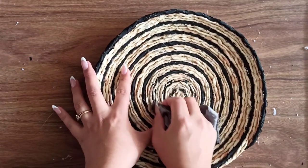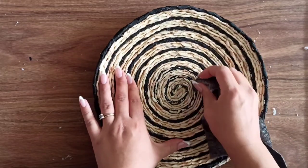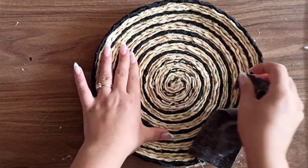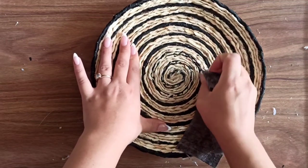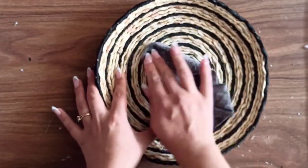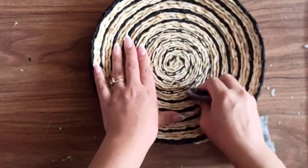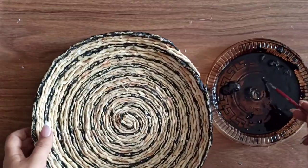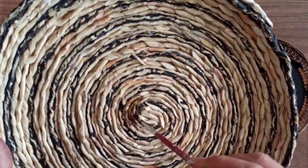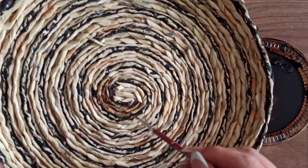This is the wall hanging dry. I decided I wasn't a big fan of all the black, so I started rubbing it with a piece of fabric to get rid of some of it. It wasn't removing it completely but it removed some parts and I felt like it actually looked better that way, so I kept going. Then I decided to stain it to look a little bit darker.